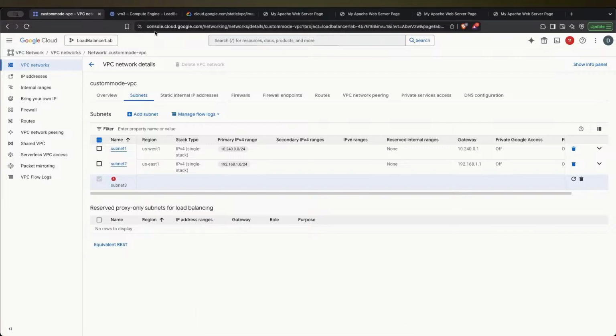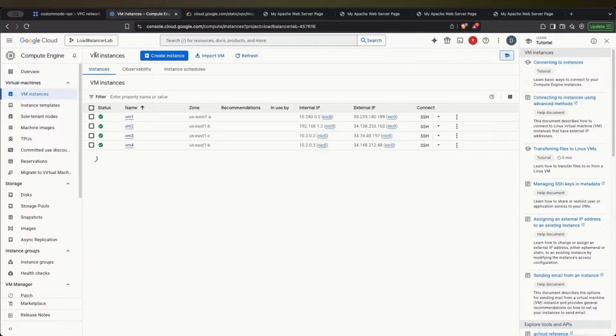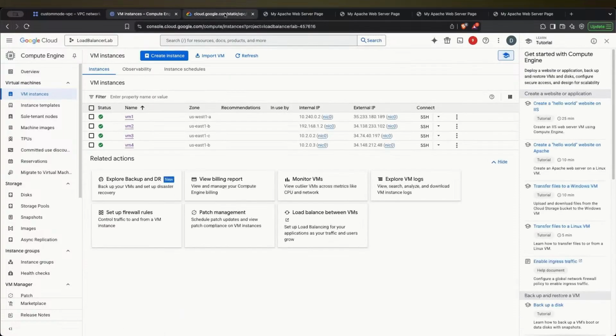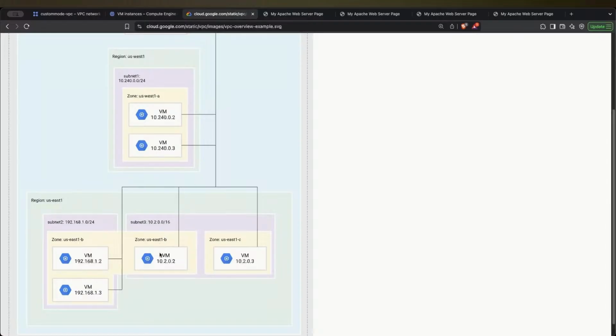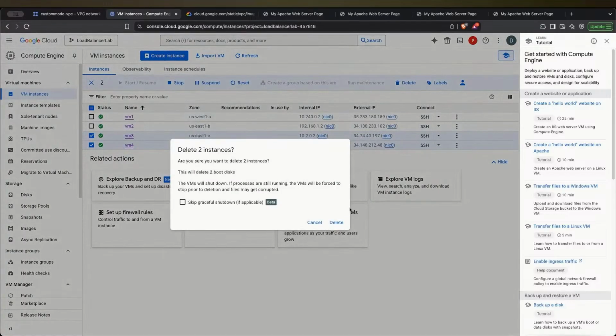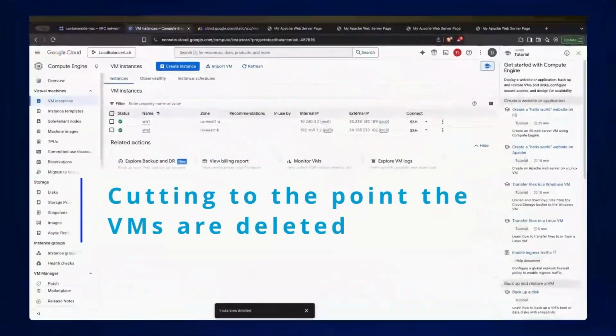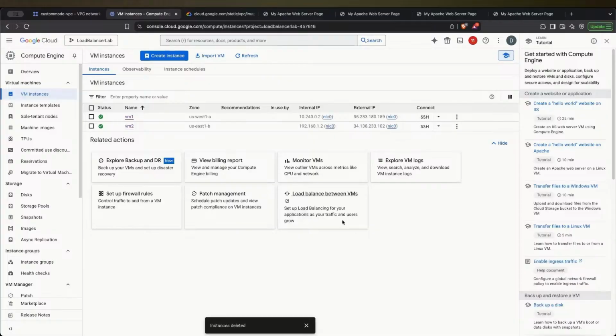Let's close this error. Let's go to the virtual machines page. And for the subnet 3, we will delete the VM3 and the VM4. Now the virtual machines are deleted.